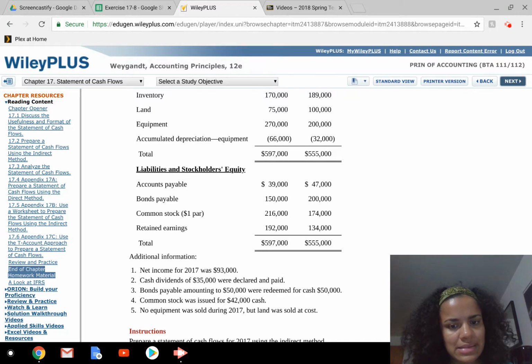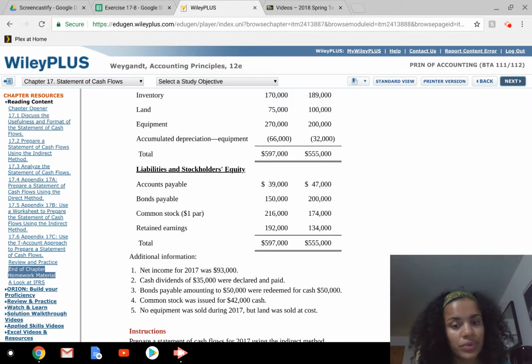Well, retained earnings is not a type of financing. It's not a dividend either. So you're not going to be taking the change in retained earnings. In fact, if you think about what we learned in the previous chapters, you'll remember that retained earnings includes all the net income or net loss from previous years. You deduct any stock dividends, any cash dividends, and you make any adjustments for errors that may have occurred. So there's no real cash movements that are going to be impacting retained earnings other than the cash movements we've already taken into account. So what's the rule?